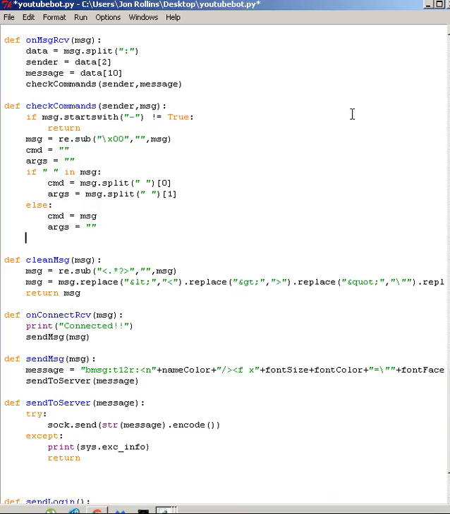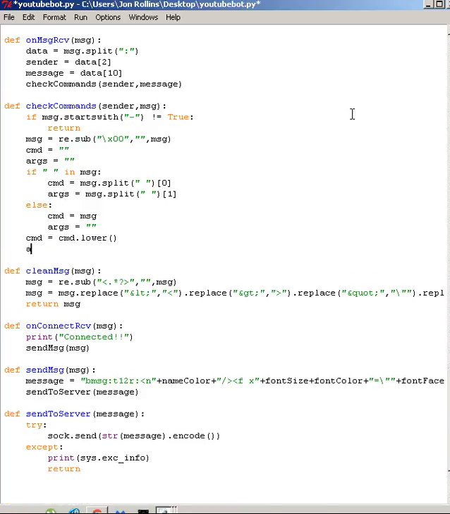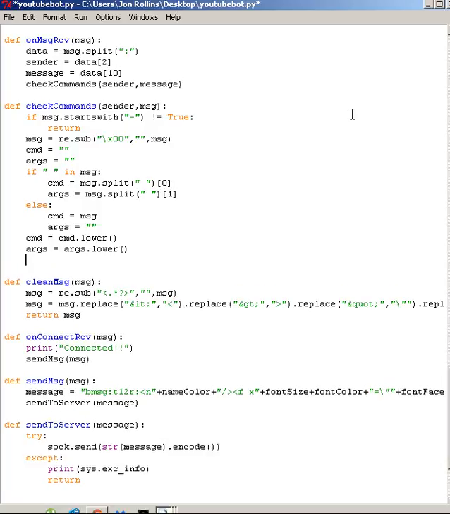So now command equals command lower, args equals args dot lower. Basically we're just setting the command and the argument. We have the command followed by a space, and that's going to be set to the argument.